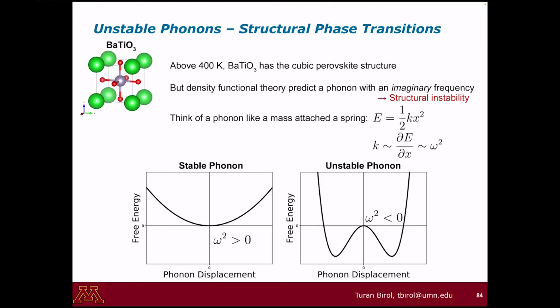What happens in barium titanate is that this titanium atom in the center of the unit cell spontaneously displaces towards one side of the cube, let's say along the z direction, below 400 Kelvin. And when all titanium atoms in the unit cell do this in a coherent fashion, you end up with a net positive charge accumulation on the top surface of your crystal that gives rise to a macroscopic dipole moment in barium titanate. So materials which develop a macroscopic dipole moment that you can also switch by applying an external electric field are called ferroelectrics.